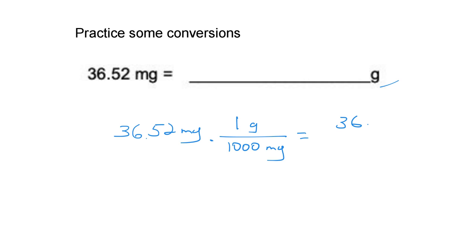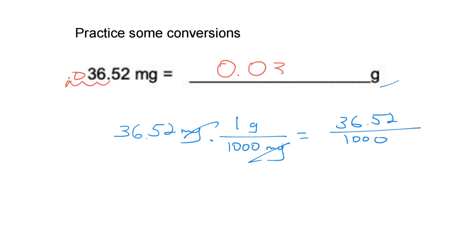Here, this is 36.52 over 1,000. There's milligrams just canceling out. Here, we're going to be left with the unit of grams. And what that essentially means is move the decimal place 3 times. 1, 2, 3. So 0.0, we jumped over an invisible 0 here, 3652 grams is equal to 36.52 milligrams. Notice it's always going to be the same numbers, but with just the decimal place moved. Okay, let's try another one of these.